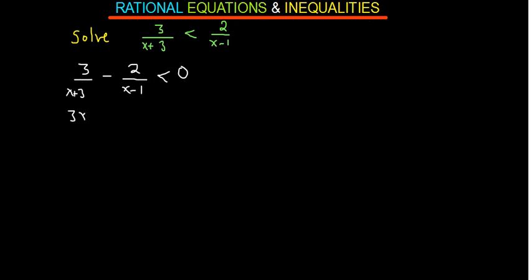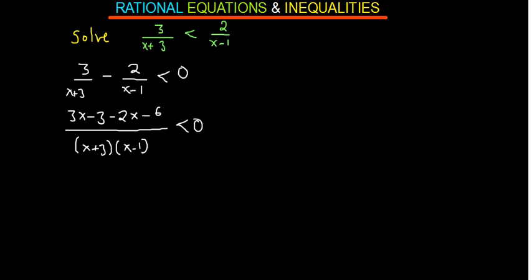That will be 3x minus 3. And then get what is on top of the second fraction. That's a negative 2. Please, this sign applies to the 2. If it was positive, that would be positive 2. So this negative 2 multiplies with what is down the first fraction. Negative 2 times x is negative 2x. Negative 2 times 3 is negative 6. And then divide by the product of the two denominators, x plus 3 and x minus 1, that is less than 0.